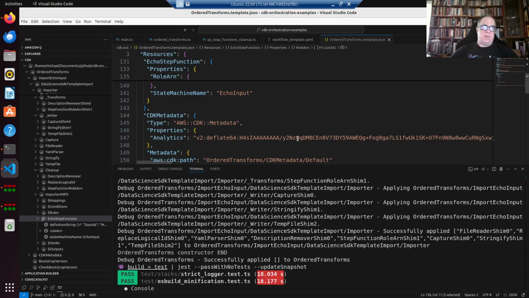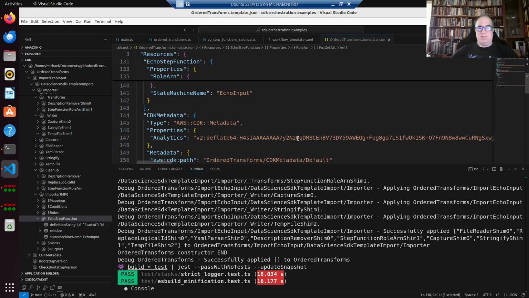Next time, I'll show you some of the things that I'm doing with it that are just not possible to do with normal CloudFormation escape hatches that are in the CDK. Maybe they'll add the ability to do this in the future, and I won't have to have such a complicated transforms framework, but I think I'll still have to have transforms in the future because I think it's kind of nice to be able to treat the template either as an object or as a string. And like I said, I'll show you some other uses of transforms in the future.